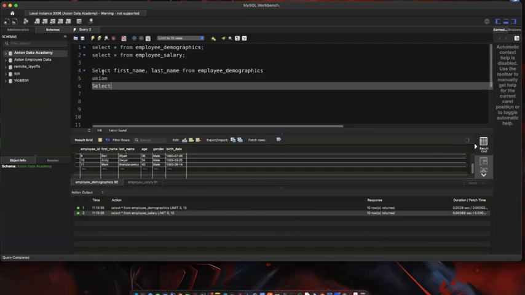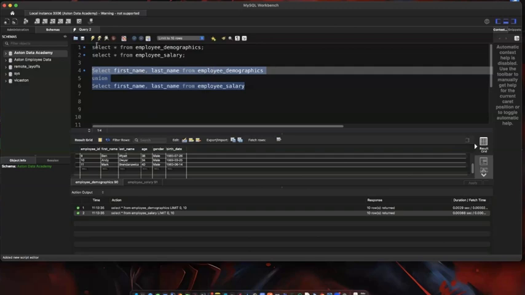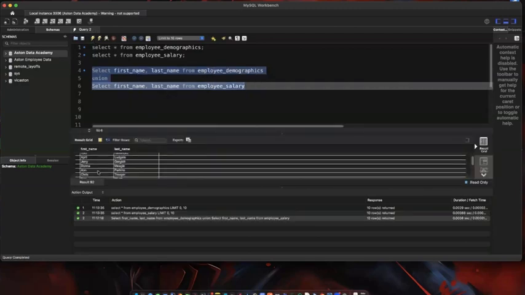So let's go select the first name, the last name from the employee demographics. And then you use union and you say select first name, last name, and then let's do it from employee salary. Okay. Now, once I run this, let's see what we get.